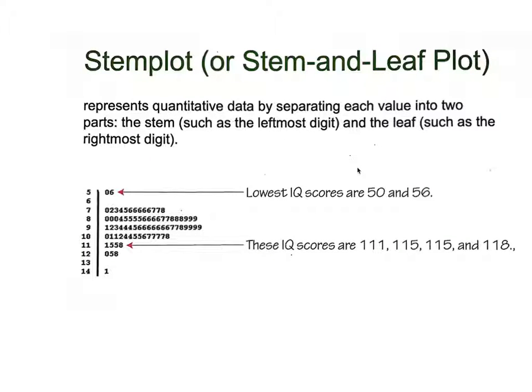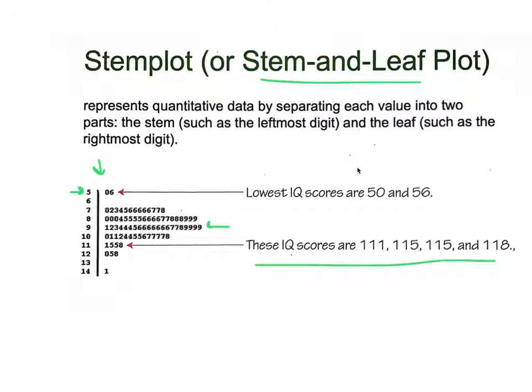Stem plot, or stem and leaf. Most people go with stem and leaf plots. This is also great. This is the same data you just saw, and it's better in one sense in that instead of using dots, you can see exactly what the values are. Like there's a 5 right here, and the 0 and 6 represent a 50 and a 56. If you're looking at this row right here, it stands for 91, 92, 93, 94, 94, 94, 95, et cetera. It shows you that right there. Stem and leaf plots are also a very good way to show data.